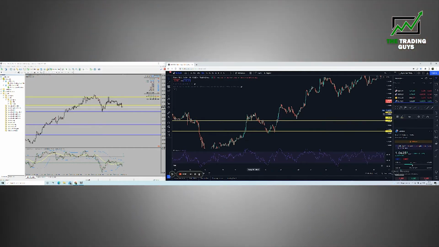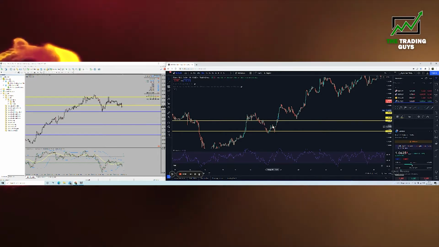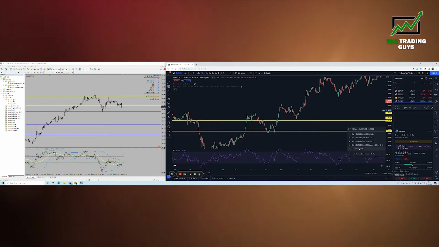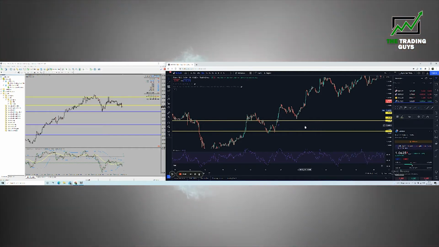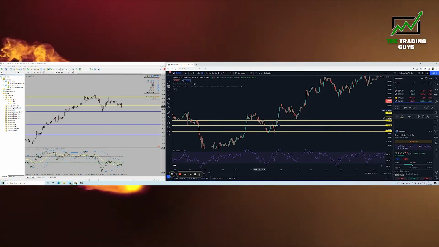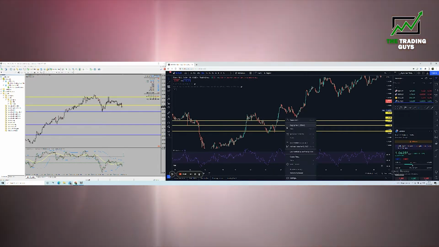There's another one there. You see, look, bang, bang, bang, bang, bang. There's another one. So we at the trading guys wouldn't have been caught out with that. Why? Because we don't touch these cells because there's too much resistance here. All right, and I'll remove that. Sorry, I just want to remove that one, don't I?